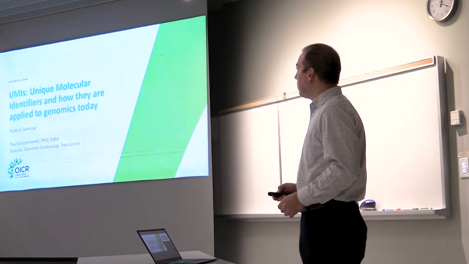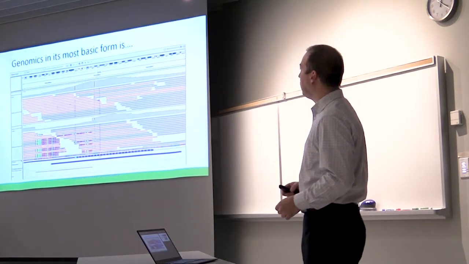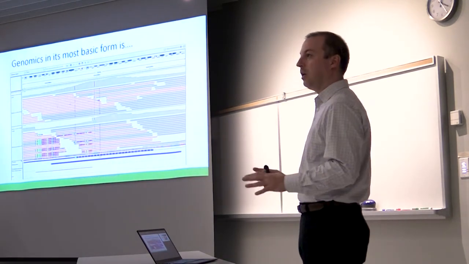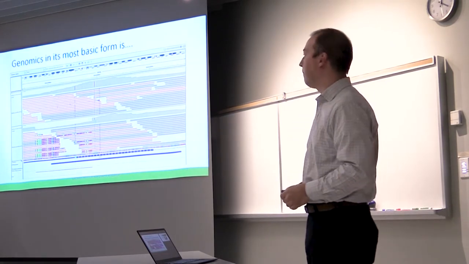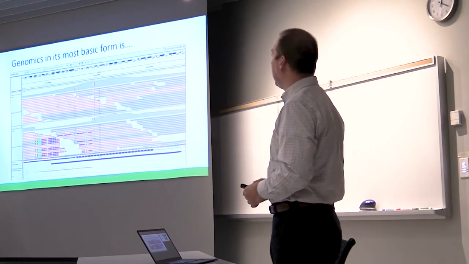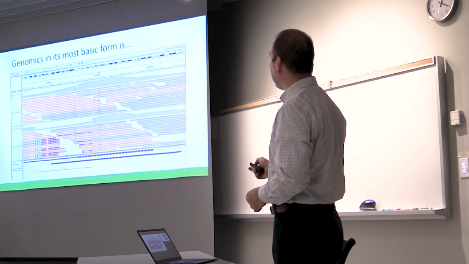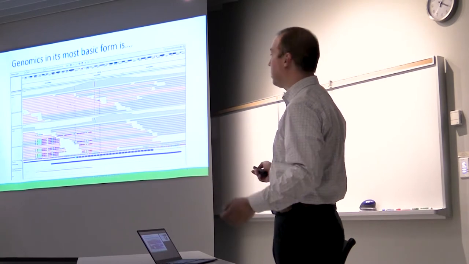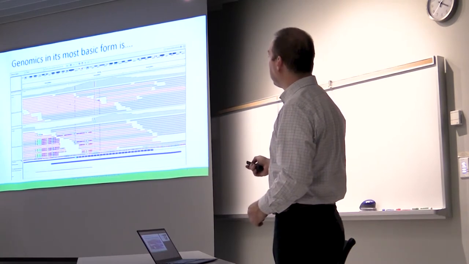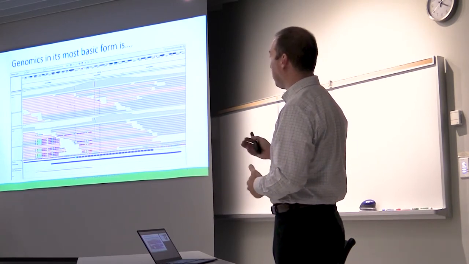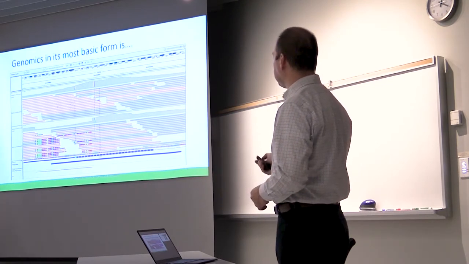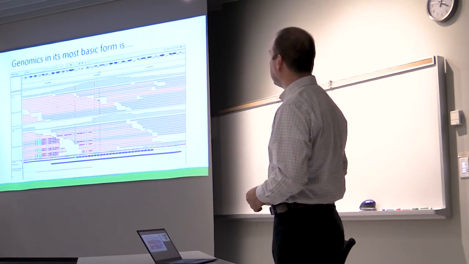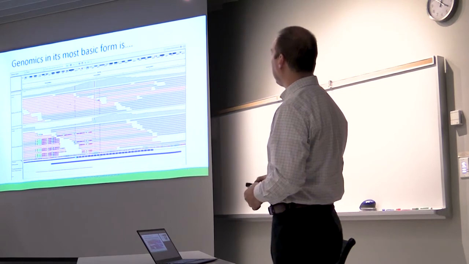For people who are not well-versed in genomics, I'm not going to get into the nitty-gritty, but this is basically genomics in its essence. For those that don't know, this is an IGV plot and what you're looking at are dozens and dozens, but it could be millions of paired-end reads mapped to a reference genome. This is a pretty nice picture that I managed to find on the internet showing all of the things that you would look for in an IGV plot.